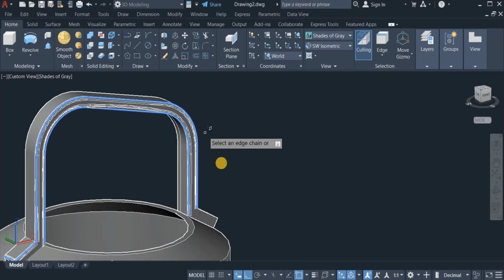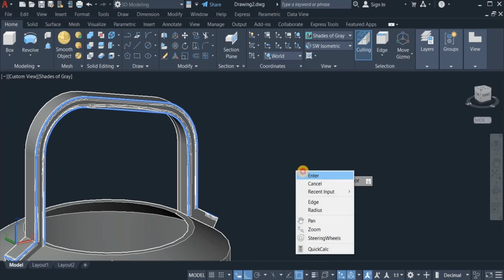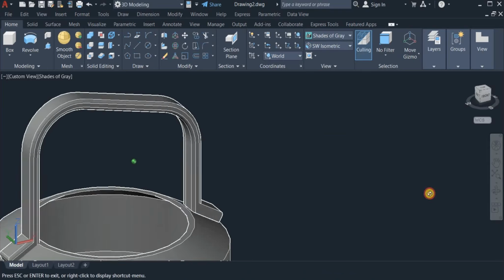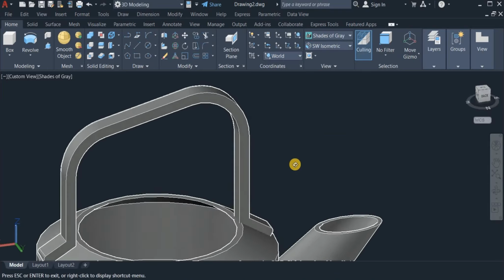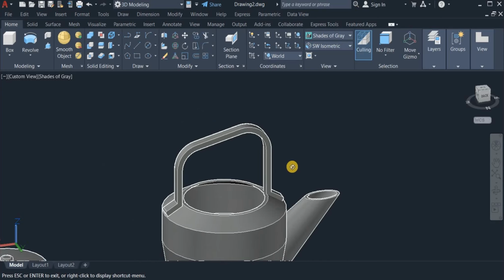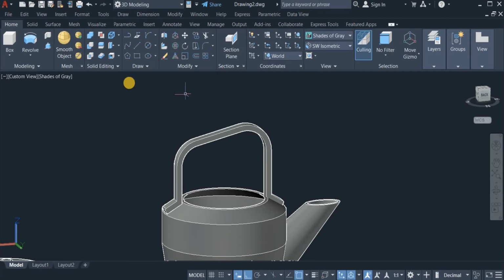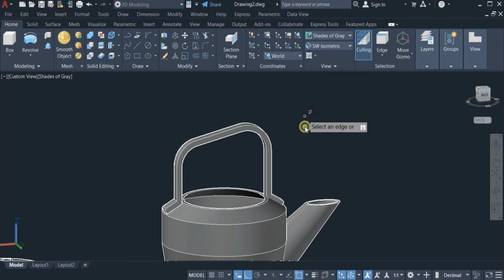Apply fillet here. Turn it around and also apply fillet edges. So type F, choose fillet edge, right click, choose chain, and apply on this side as well.